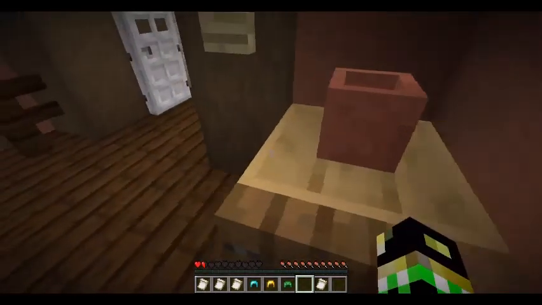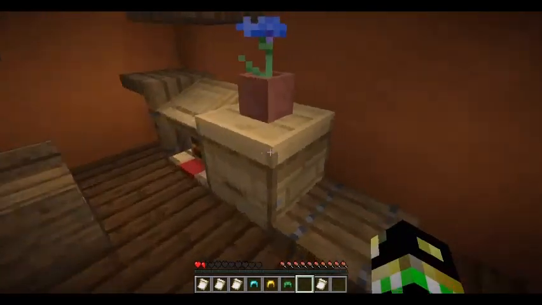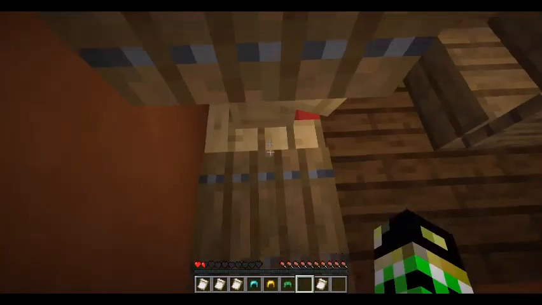Nothing in here. Wait. Anything in there? Nope. No, nothing in there. Right. Let's see if there's anything else. Does this work? Like, if I can... No. I guess it is a solid block.